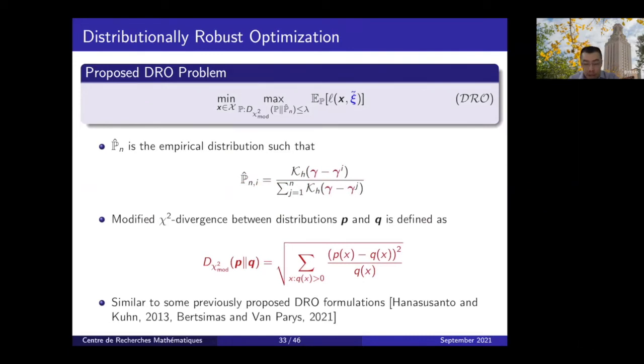So we mentioned that some previous papers have looked at distribution robust optimization-based approaches for the Nadaraya-Watson reformulation. However, they either do not provide any theoretical justifications for considering such an approach, or their motivation is somewhat different compared to the work we present here.